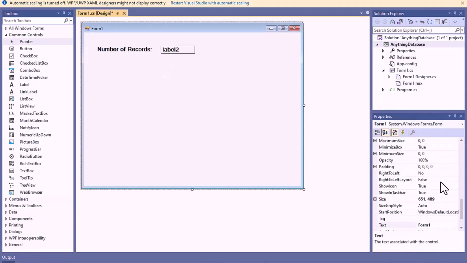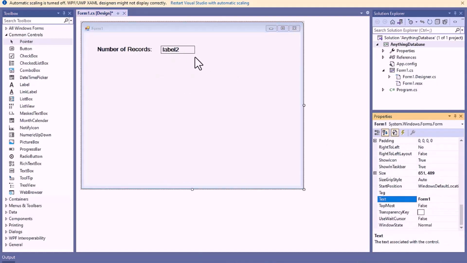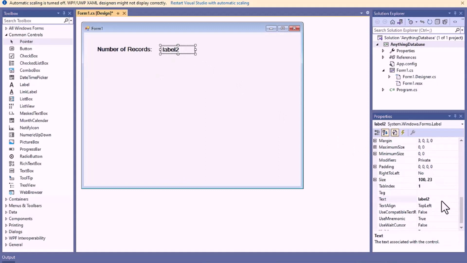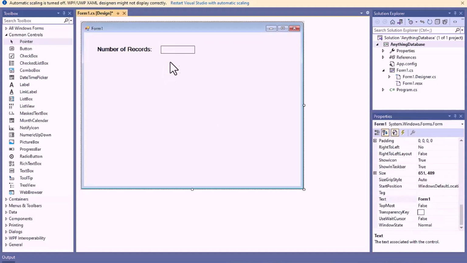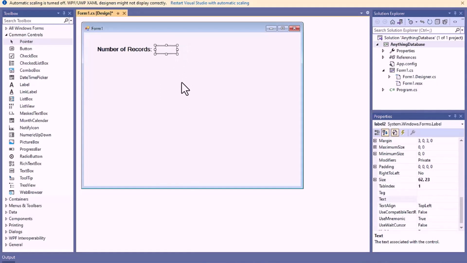We don't need the data that's inside there now, so we'll go ahead and go down to the, got to make sure we're on the label itself. That has to have the focus. And we can go down here, we can actually delete this label's name, so we're not seeing that anymore. So now we've got our picture look, and since it's only going to contain a number, it's probably going to be maybe about this big, something of that nature. We're going to be doing that a number of times.